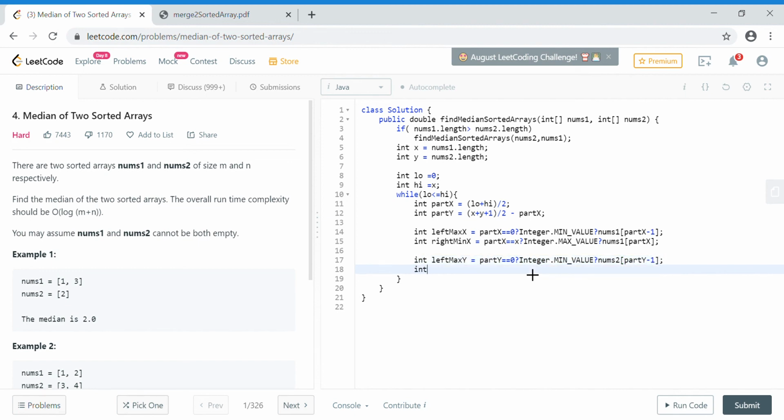And the min one, the min value which is on the right hand side. If partY is equal to y, then in this case Integer.MAX_VALUE, otherwise nums2 of partY.